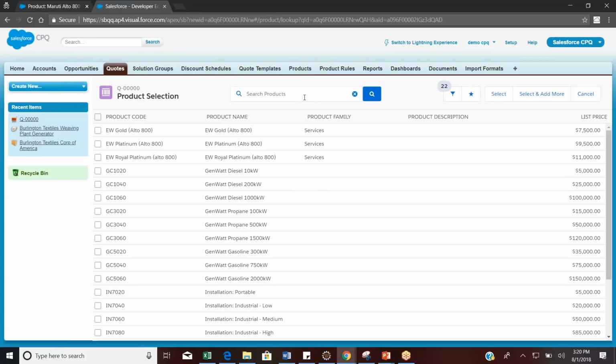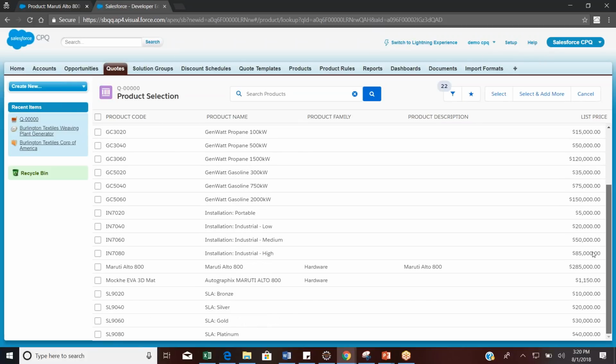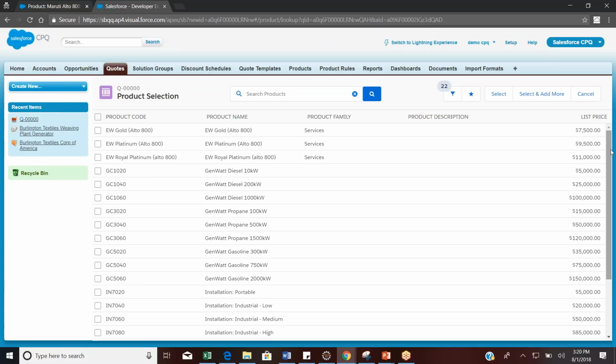So the moment here you see for this particular demo org, your product is already listed, but I haven't grouped by any one of the fields, right? So this grouping is going to happen through your CPQ install product configuration part, right?